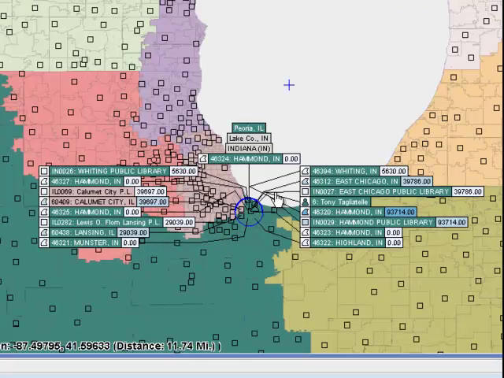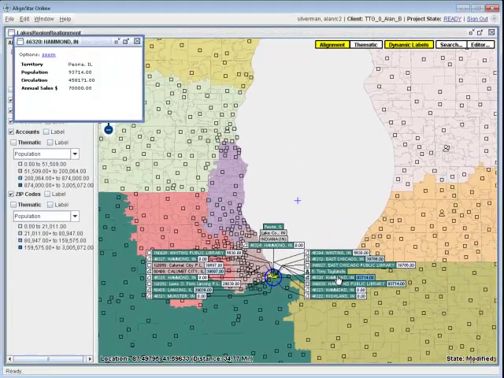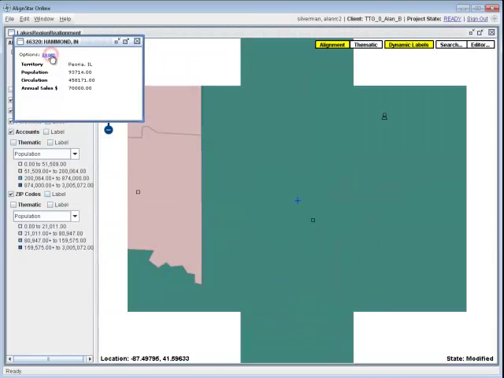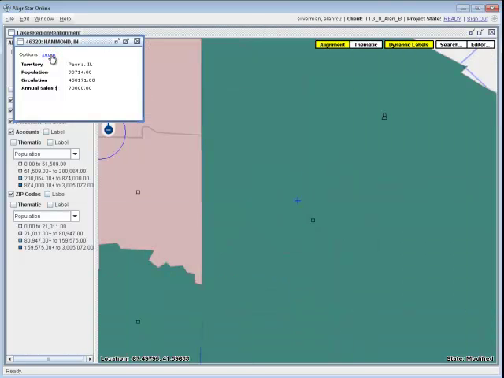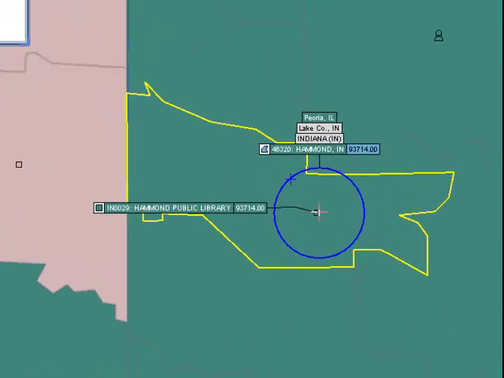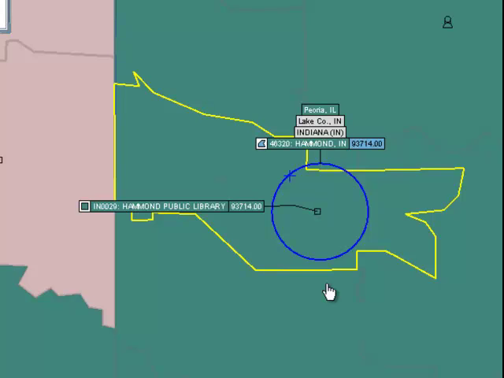A left click of the mouse button will freeze the dynamic labels in place. You can then move the cursor over the different labels. A left click on a label will activate a query and display the results in a box. You can zoom from the query box to a specific account or map unit this way. The map zooms to that map unit and pans the map so the map unit or account is centered in the view. If there are several accounts in the area, the account in the center is the one you clicked on.